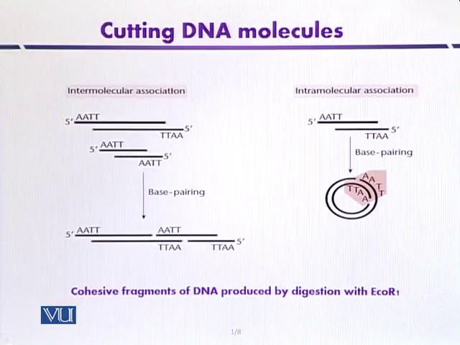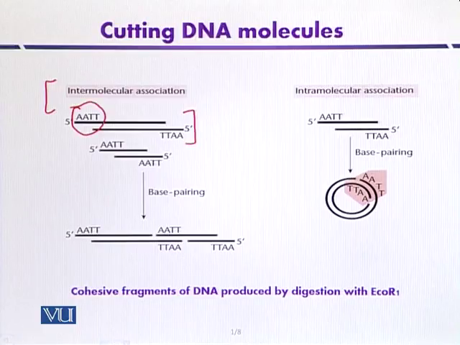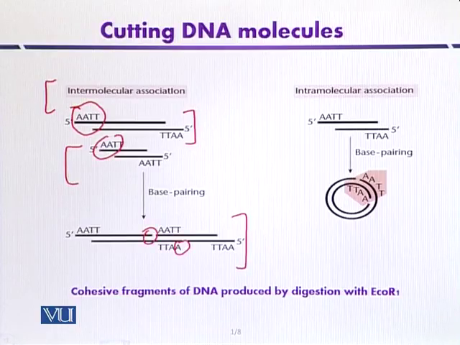This is another example of interaction of DNA from different sources. In this example, it is the DNA joining from different sources. And this is the example of DNA that has been digested or fragmented with EcoR1, so that single-stranded cohesive ends are there, represented by AATT. And when DNA from another source is cut with the same restriction enzyme, EcoR1, it has the same sticky ends, represented by AATT. When they are mixed together, they can be ligated. And these nicks or joints can be filled by DNA ligase.